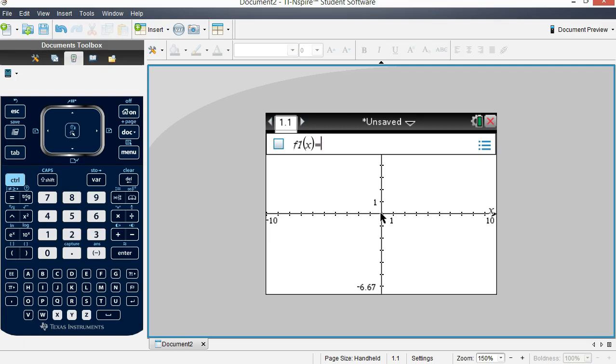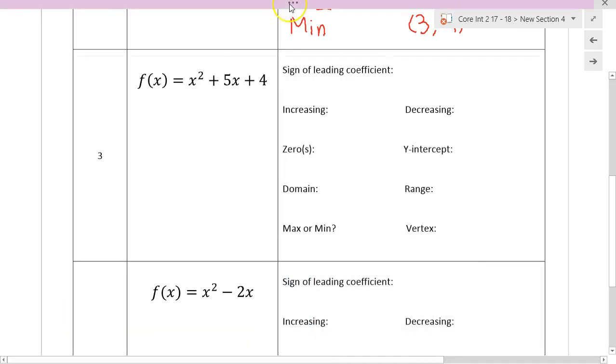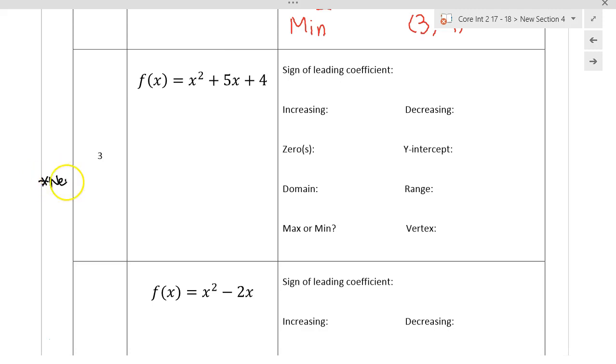I'm going to put those instructions on our notes. Make sure we write that down. So off the side, we're going to say, new document, add graph. Okay. Our second step is to type in the function.